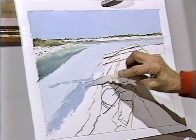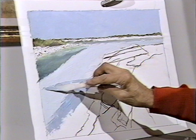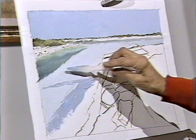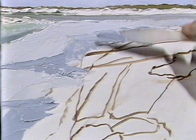Pulling that tone across there is about as close, I suppose, as I ought to get to the information that's being given to me on the monitor. There's another one that comes across here at something of an angle. And the layering is what I'm always after. I'm always after the understanding that this is a painting in layers, going from the furthest part away from you, working toward the foreground.